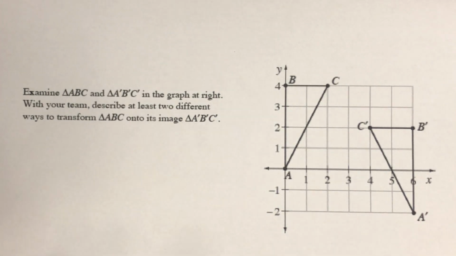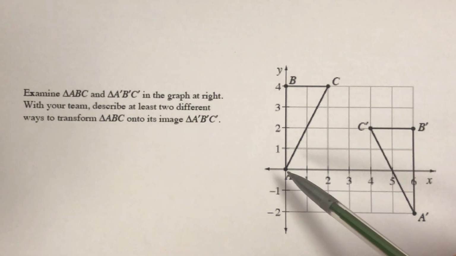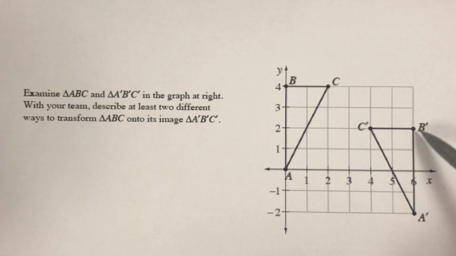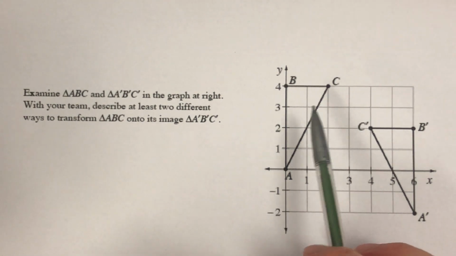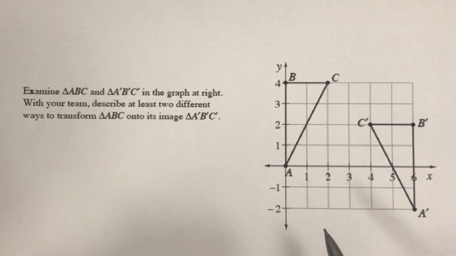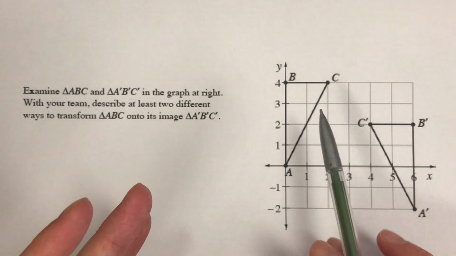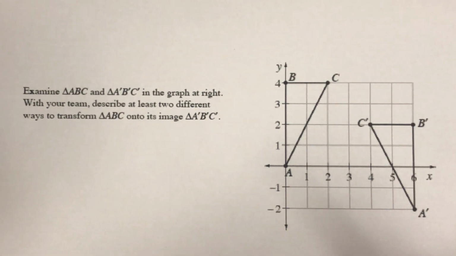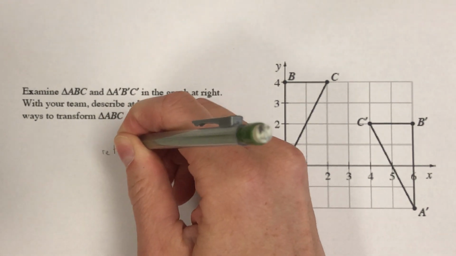Okay, so before we get into today's lesson, there's one more that I wanted us to see. So we have our triangle, A, B, C, and we have our new image, A prime, B prime, C prime, and we want to figure out, it says two ways, but let's just try one way to see how we can flip it and get this image over here. One of the things I noticed is that the triangle ABC is flipped, it's reversed. So I do want to have some sort of reflection. So I know I'm going to say reflection.